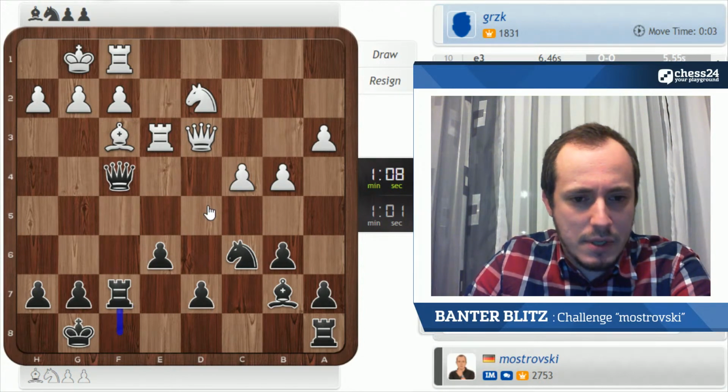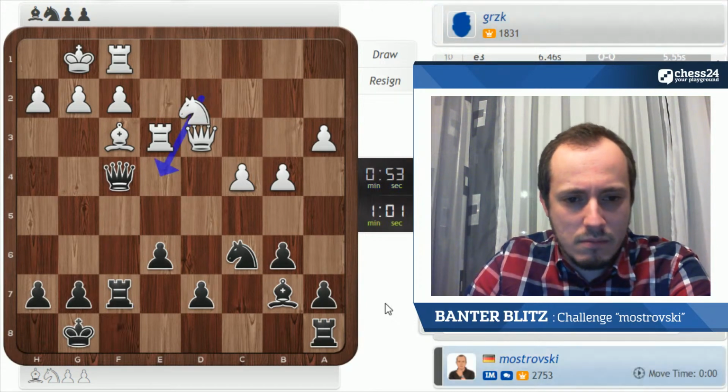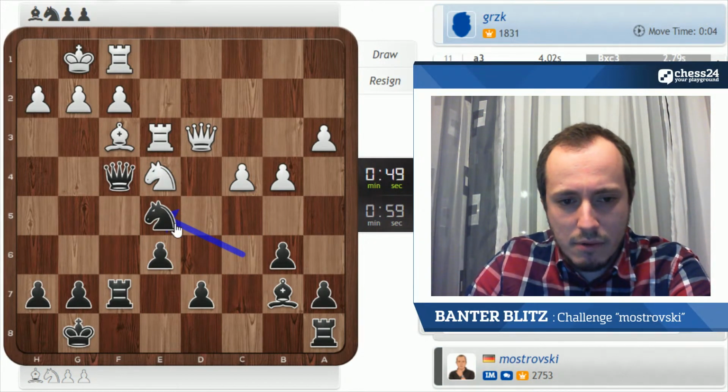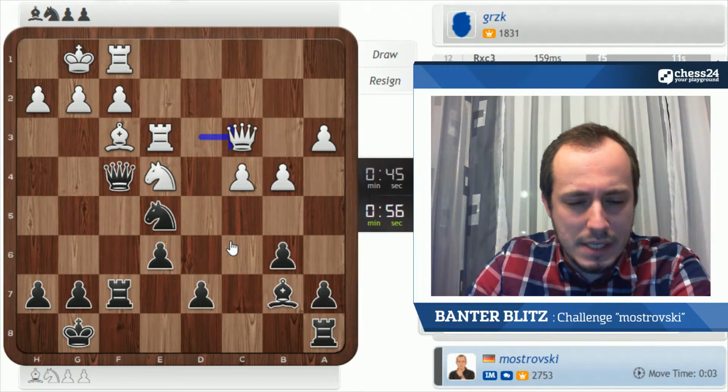So now I'm just protecting the pawn on d7. If b5, we always have knight to a5, it's fine. We can also think of just bringing another rook to f8, increasing our pressure on the king side. Yeah, I mean, looks acceptable. And that is what I wanted to do against knight to e4, just knight e5 attacking the queen. And knight e5 on the previous move, just rook takes c5, I suppose.